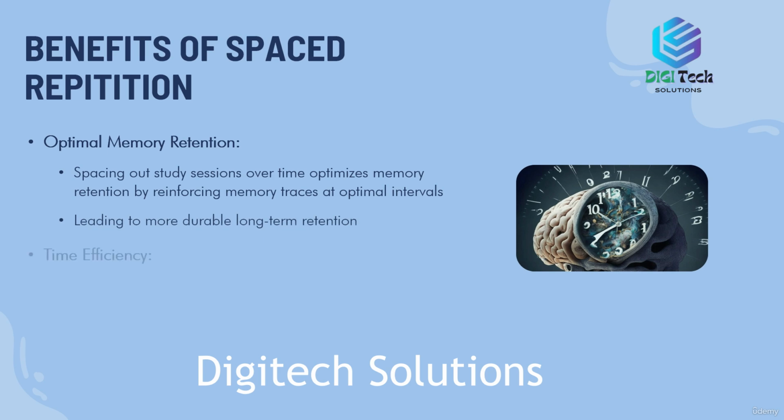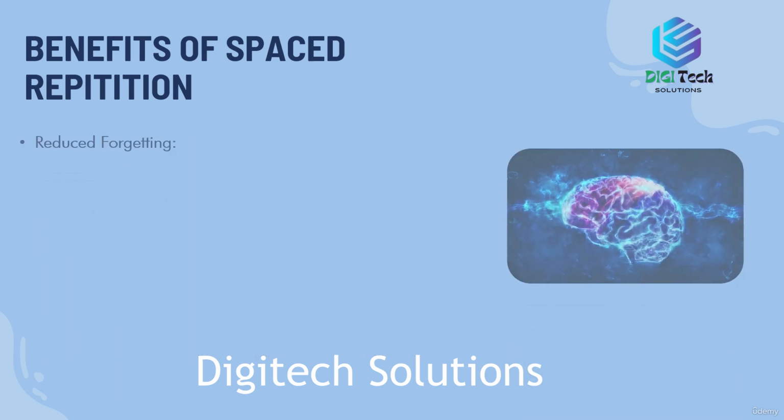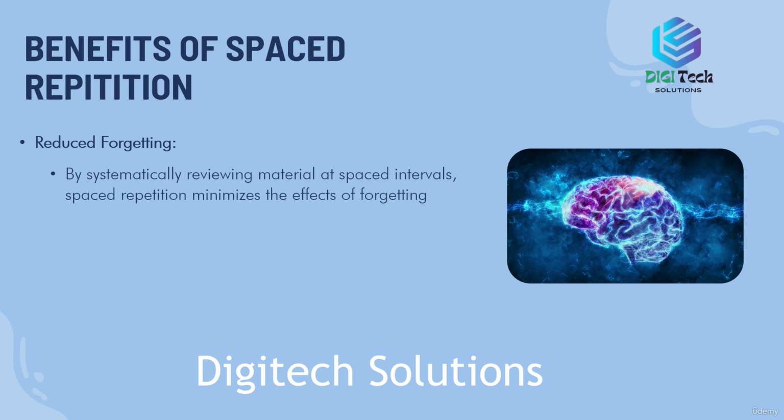Time efficiency. Spaced repetition maximizes learning efficiency by focusing study efforts on the most challenging and least familiar material, reducing the need for unnecessary review of mastered content. Reduced forgetting. By systematically reviewing material at spaced intervals, spaced repetition minimizes the effects of forgetting and enhances the durability of learned information in memory.